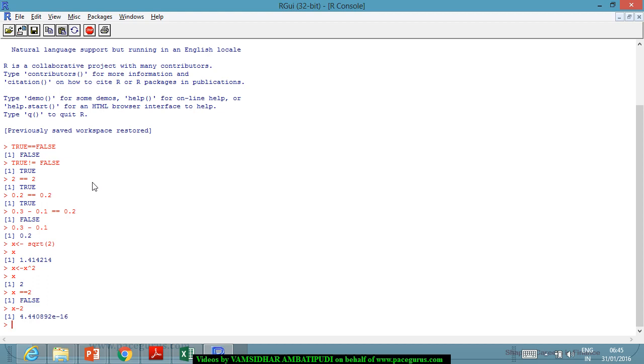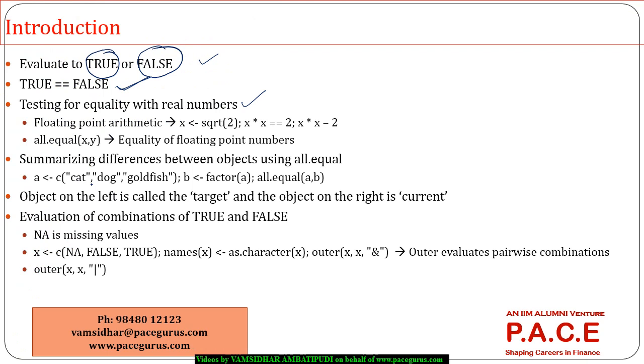The reason is, when the system computed the square root of 2, it rounded it at some point, and when I take the square of it, the square is taken only on that rounded number, and the subtraction of those two is not exactly equal to 0.